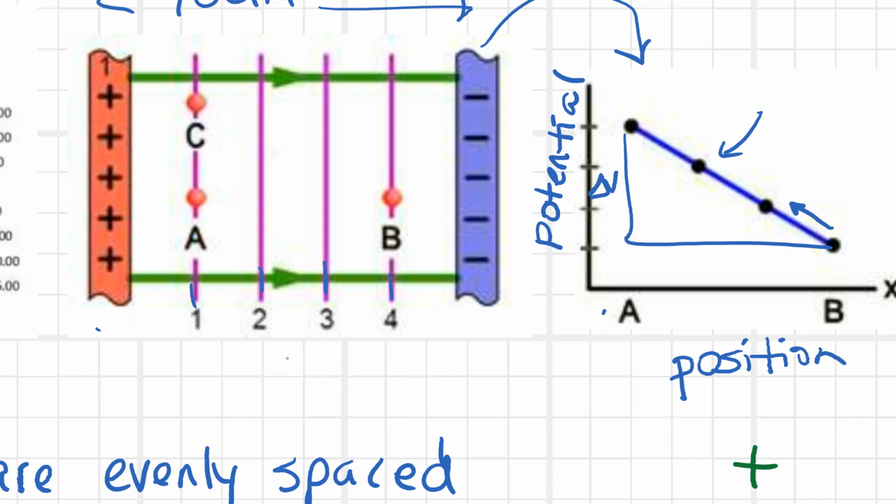If I draw down here, I'm going to say the entire difference is 50 volts, and let's assume that it's 0 at this plate. Okay, let's make that our 0 level. Then this would be 10 volts, right? This would be 20 volts, 30, 40, I'll put some V's in there, and then this would be 50 volts all the way across. So I made the numbers really friendly, so they jump by 10.